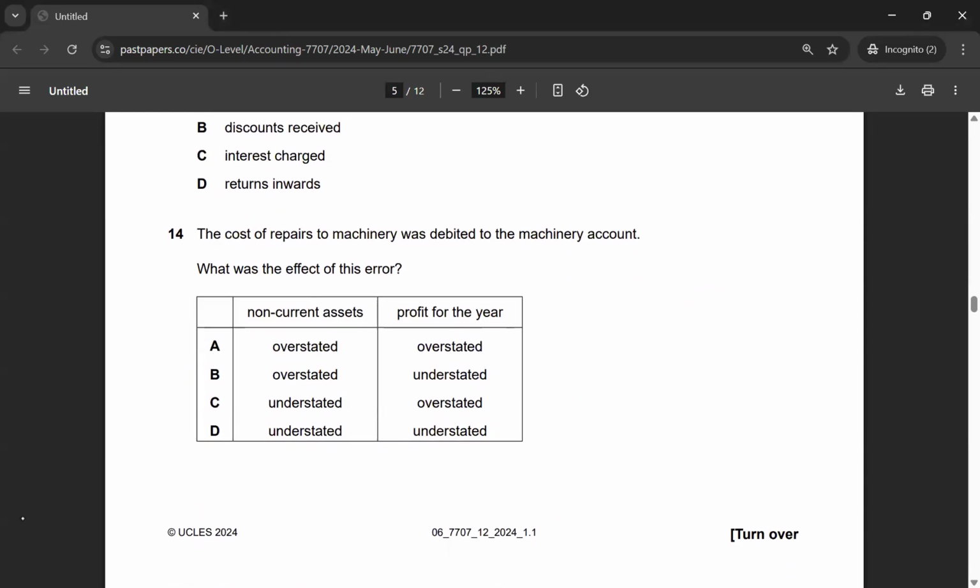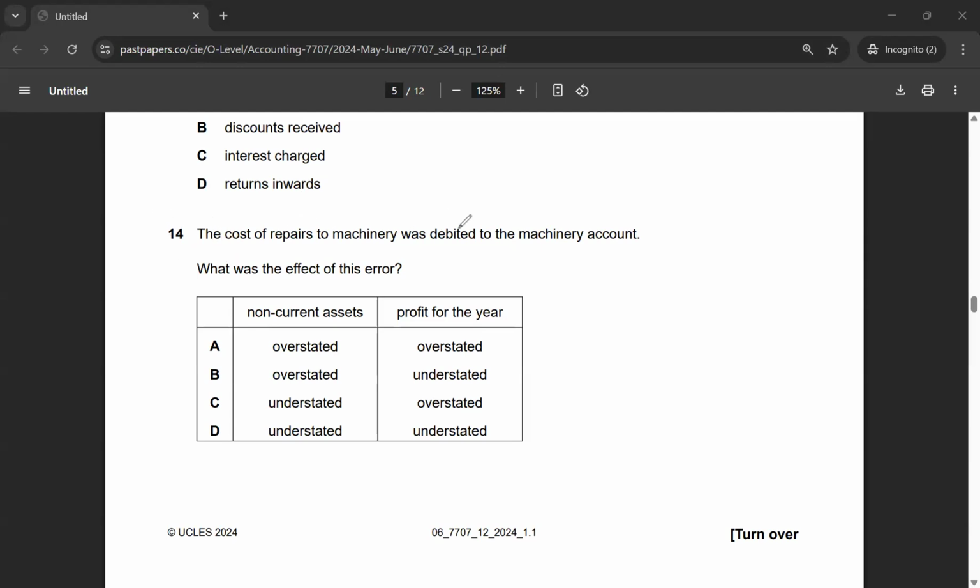Let's look at multiple choice 14. Multiple choice 14 has also appeared in a few other past exam questions. Actually, I think probably it did appear in October, November 24 or October, November 23 or May, June 2023. So you can watch my video. But this question is fairly common. So it seems like it appears every now and then. So let's look at question 14.